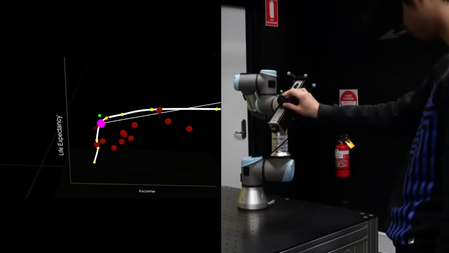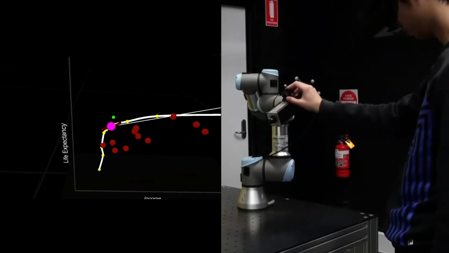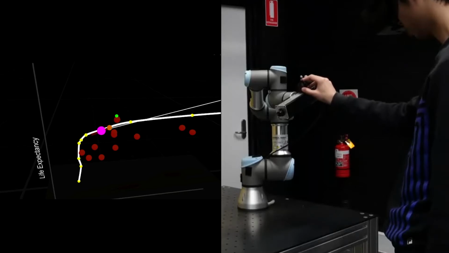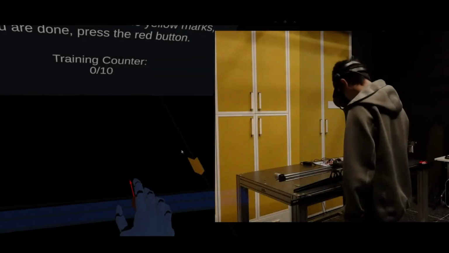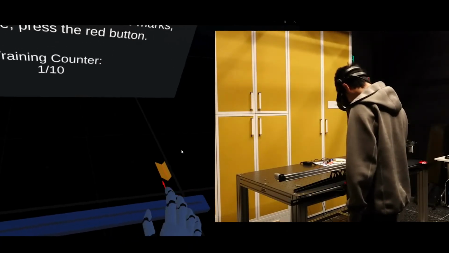Simultaneously, the robot rotates the slider knob to the tangent of the curve at that point, and moves the slider knob such that the knob will be ready at the position of the data point by the time the user's fingers reach it.